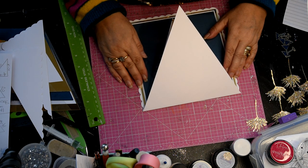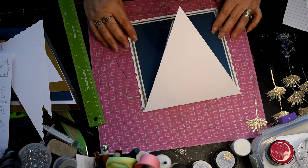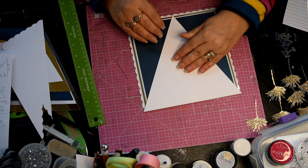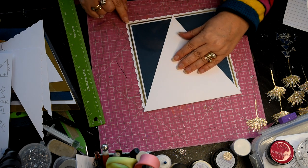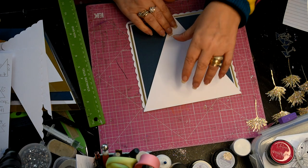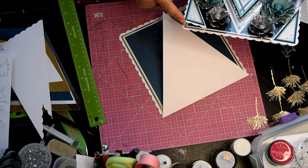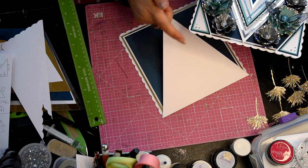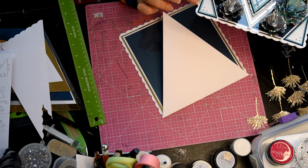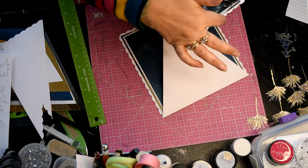Just line it up with either side of your scallop. That fits perfect. And you will see it's slightly shorter here, which is what we wanted, because we're going to add these bits on, the bits that you cut off. Going to chop them off, so you're going to have three scallops here, and 1, 2, 3, 4, 5, 6, so 6 including the corner, and 3, and you're going to need that on both sides.